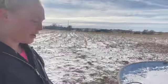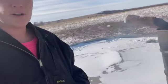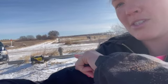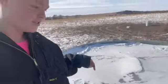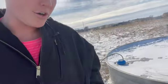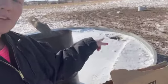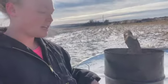That's where our bulls get their water from, and there's no float and no source of water other than the irrigation motor across the road. We use that pipe to fill it so that they can drink. It's really cold out, like 7 degrees, and the tank's frozen solid. We have a little spot that they had gotten by with, so we're trying to get it completely thawed.